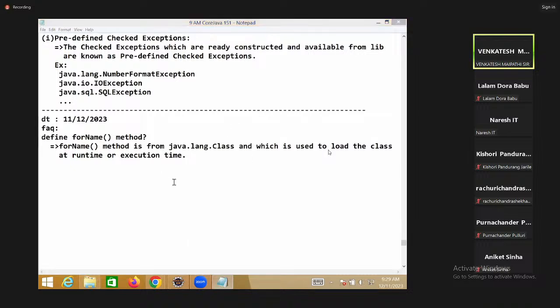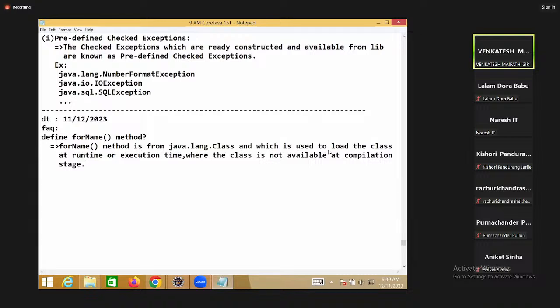The meaning is, using the forName method, we can load the class at execution time where the class is not available at compilation stage.